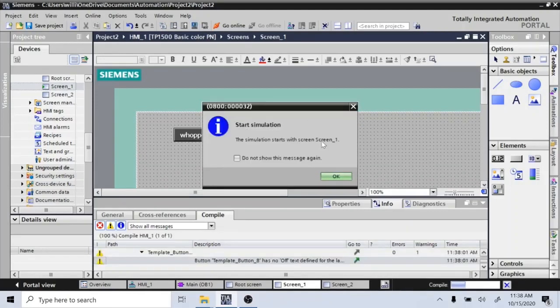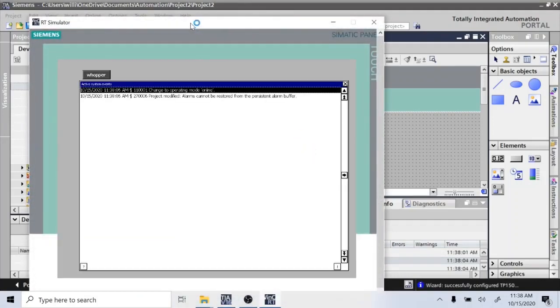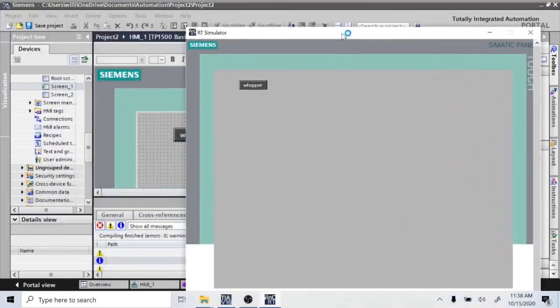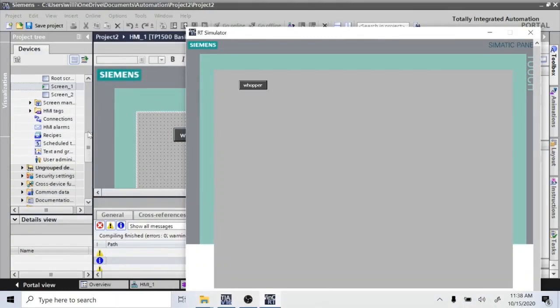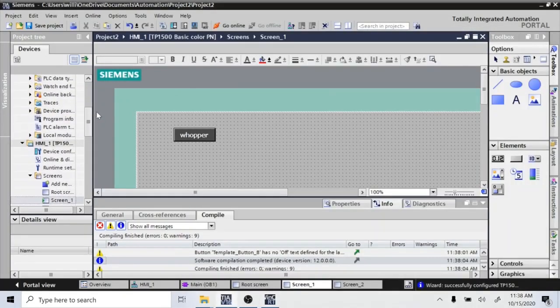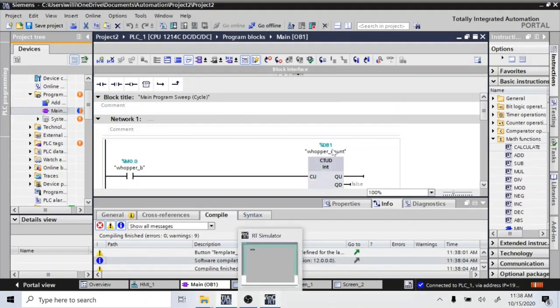Now this is going to simulate just that one button, but now we're going to have the simulator come up, and it's going to be used. And then we're also going to come over here, and while that's compiling, we're going to go back and look at our mainline program. So we're going to go online with it. We've already downloaded it, but we are going to go online with it. And we see down here the simulator program.